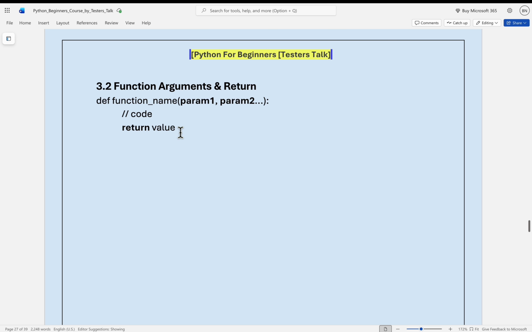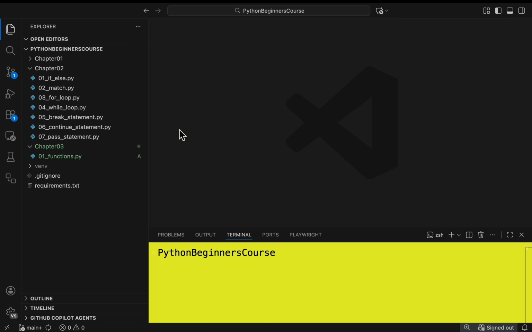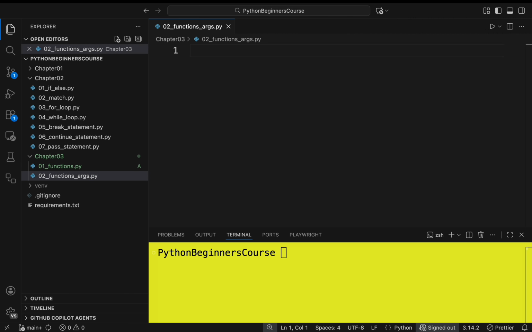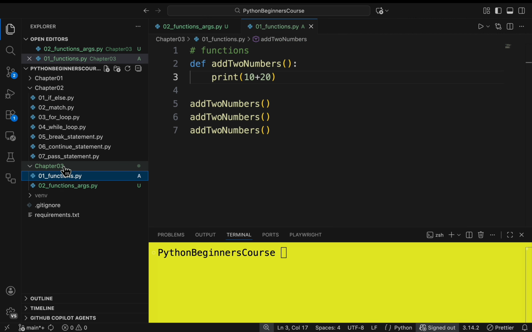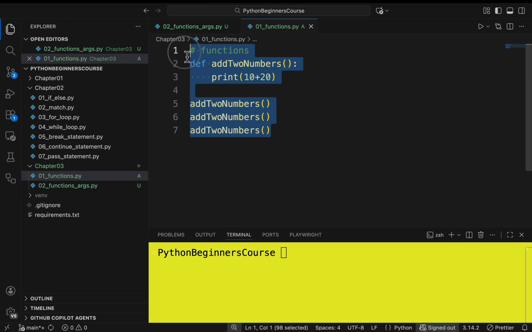value from the function. Here I'm creating a new Python file as 02 functions args.py. Here I will go to the functions file. I will copy the code from the functions Python file.